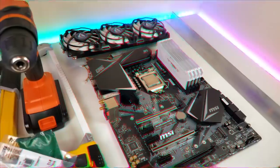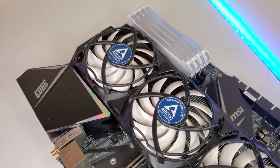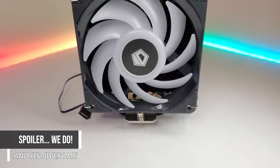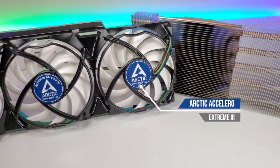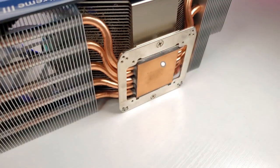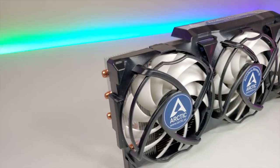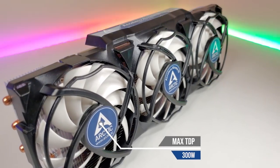I'm actually filming this one as I go and I currently have no idea whether this will work or not. I'm going to run you through the parts and my strategy for mounting the GPU cooler to the CPU, because I already foresee plenty of issues. Then we're going to attempt to hack and mount it all together. Diving into the parts - I've gone for the Arctic Accelero Extreme 3 GPU cooler. The cold plate extends down from the heat pipes in the fin stack, giving us more flexibility, and it has a massive 300 watt max TDP.